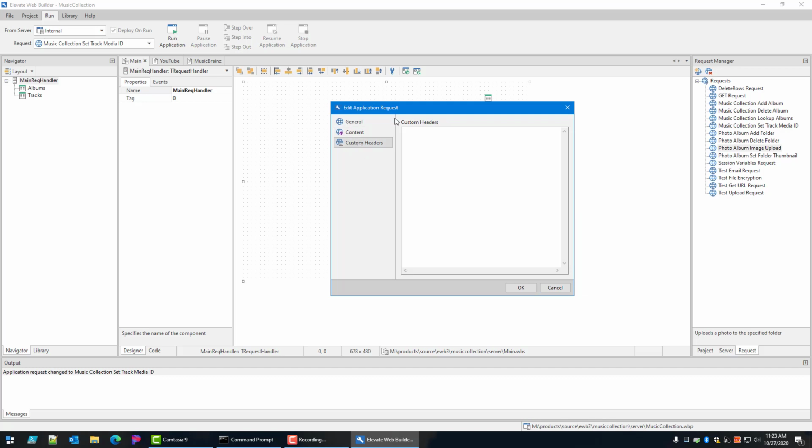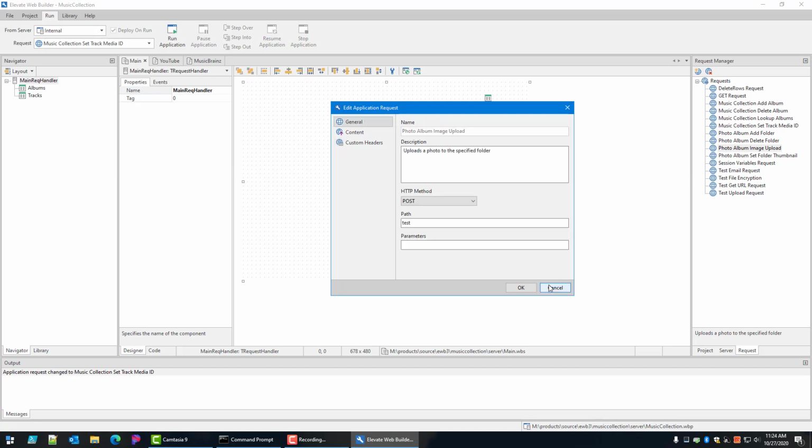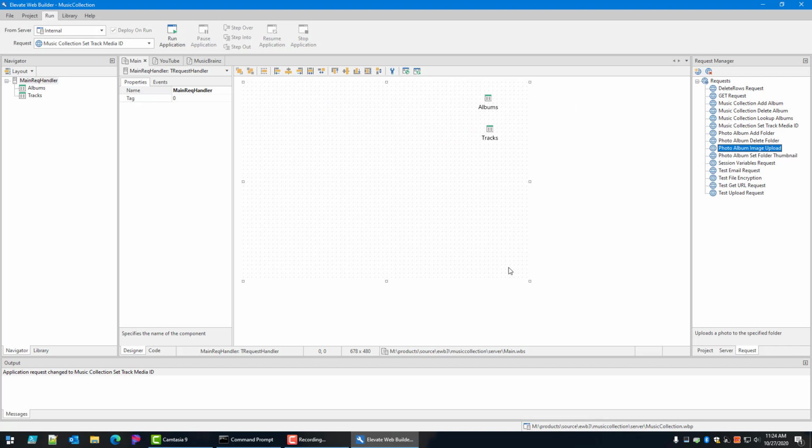And then finally, you have the ability to set custom headers. These are set just like you would any HTTP header, so you can basically say, I'll just use date here, but you can just say date and then the date structure itself. You don't have to set content type or anything like this. This is mainly for real custom headers that you would need for your server application, whatever that need may be. So you can effectively structure the entire HTTP request using the request manager, and then use that to drive the server applications as you like.